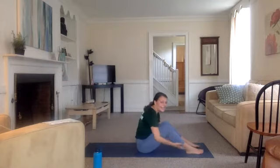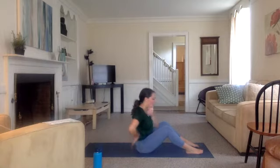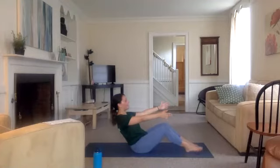Doing a little bit of core here. We're gonna plant those feet at about a 3/4 bend. This in the barre world is called the earthquake position because we tend to shake a lot when we're in it because it's so fun and challenging. So finding those sit bones, those two pointy parts underneath your bottom, that's where we wanna be. Extending those arms forward once again, but this time just lowering back until we feel our abs engaged.